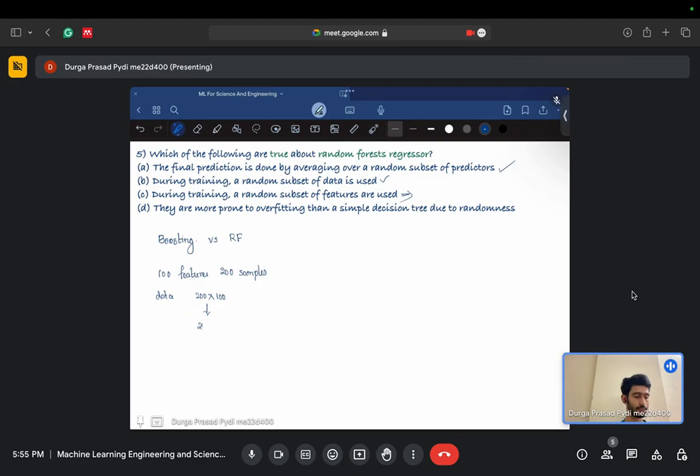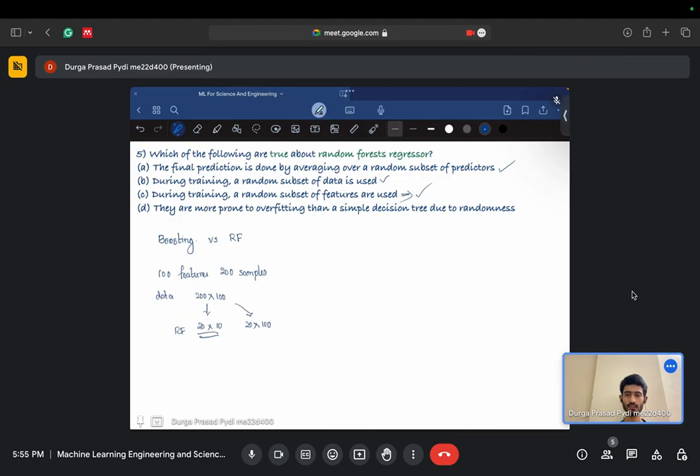So we just say 10 samples, and then you do not choose all the features. You choose only, say, another 10% of it. So we learn only 10% of those features. Only use this particular data set to train your model. This is what you do in random forest. But in boosting, we train 20 times and we use all the features. This is the only difference, that minor difference that you can see.